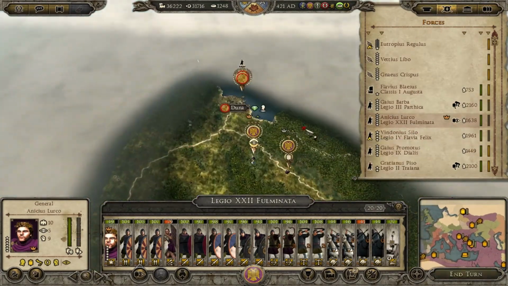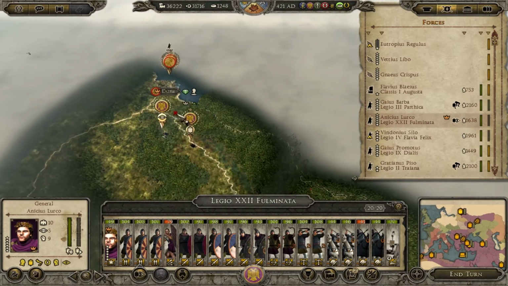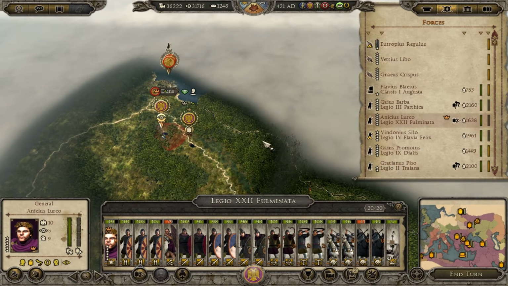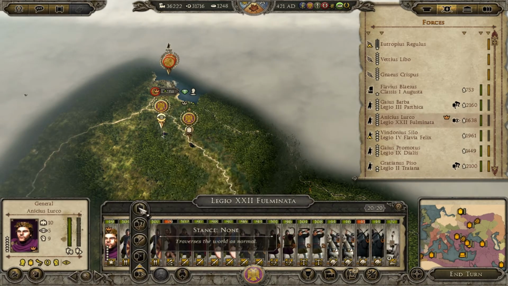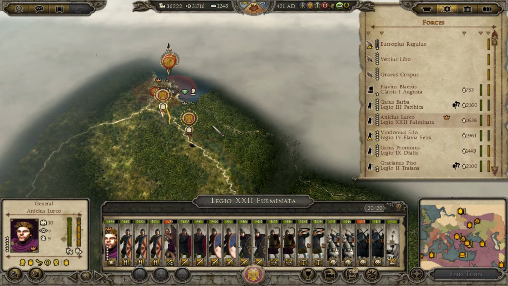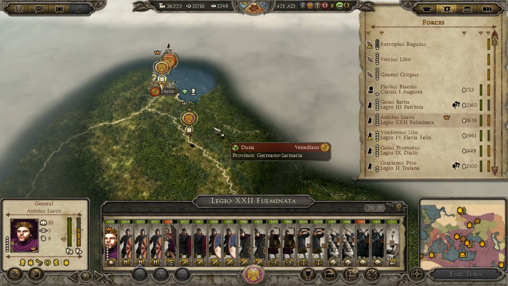Okay, yes, we've got my faction leader and his heir up here in the north. So I might as well try and take advantage and deal with these as quickly as I can. So I'll tell you what, you guys come over here and start the assault.